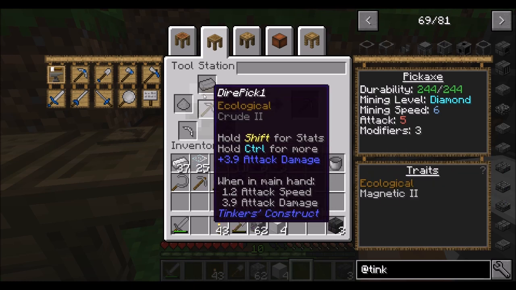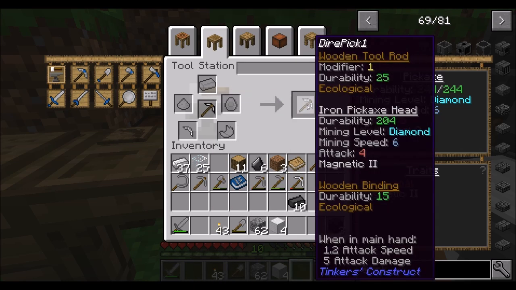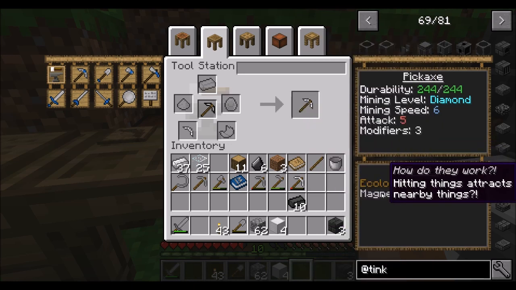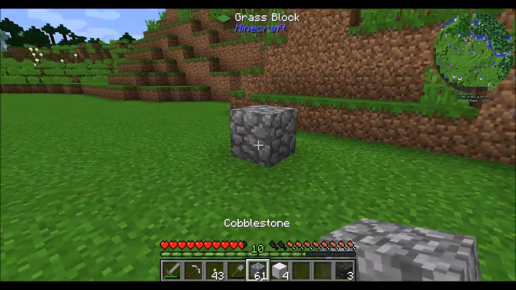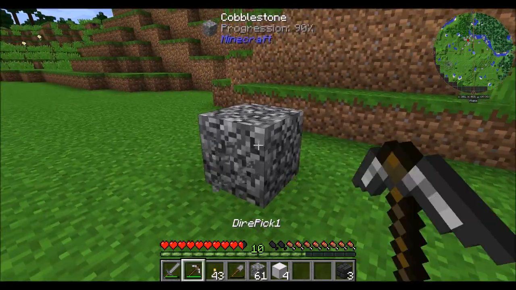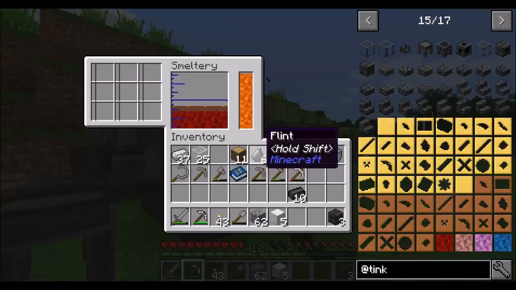And then the iron pickaxe head, which we can see here, there it is, has a mining level of diamond, so it can mine better stuff. It has a faster mining speed, and it has the magnetic 2 ability, which hitting things attracts nearby things. Basically makes your tool a little bit of a magnet, so that when you harvest stuff, it'll magnet up into your inventory. It's not a long-range magnet, but it's enough to help. Awesome, right?